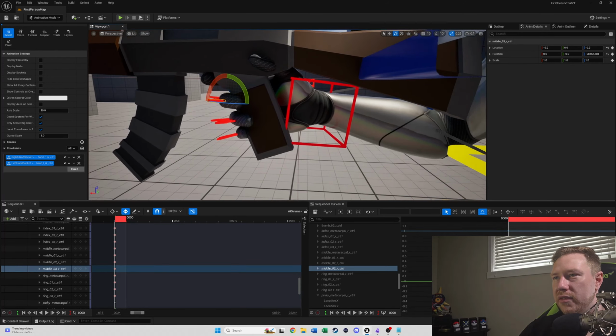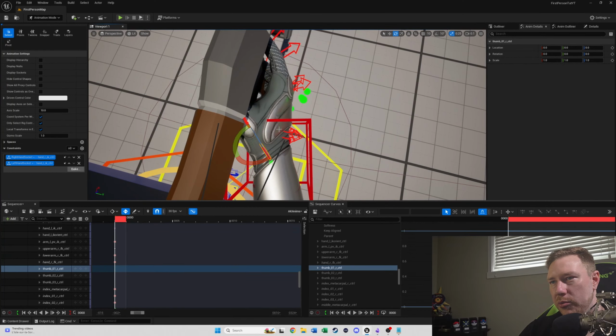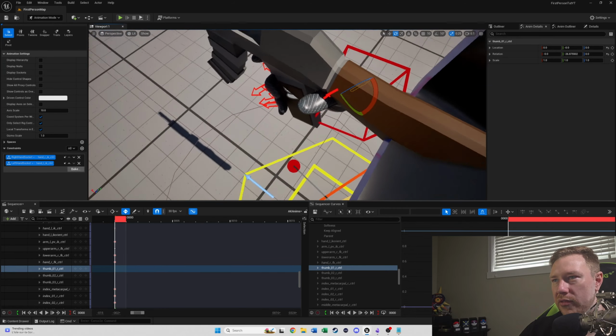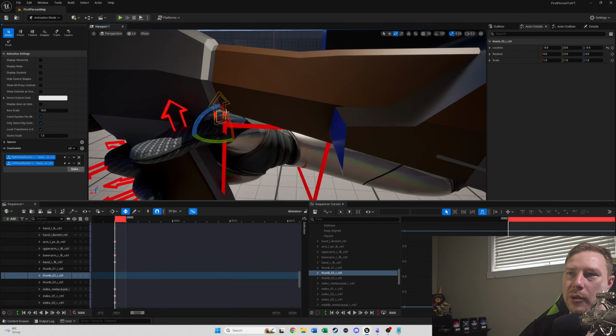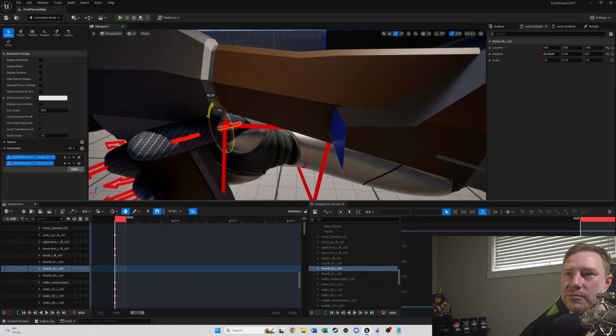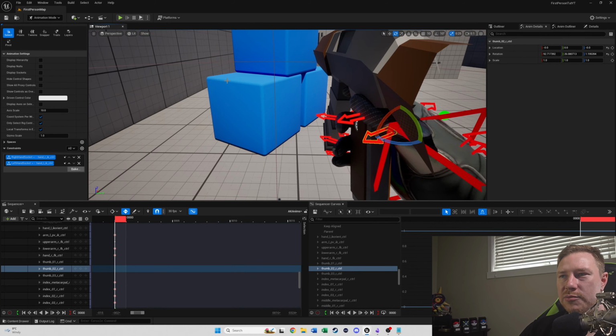Okay, and then the last one is the thumb. I always do the thumb last. But I start with the wrist bone for the thumb and just move it over to get into the spot that I like. This is the one bone they're going to see a lot of, so I want to make sure it actually looks good. I'm just going to rotate it a little bit and then bend it in. Something like that. There, that looks pretty good.